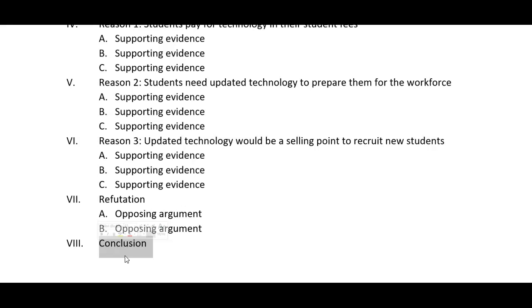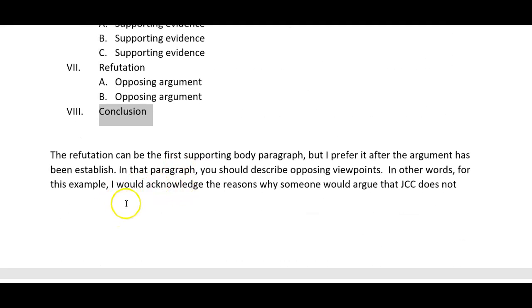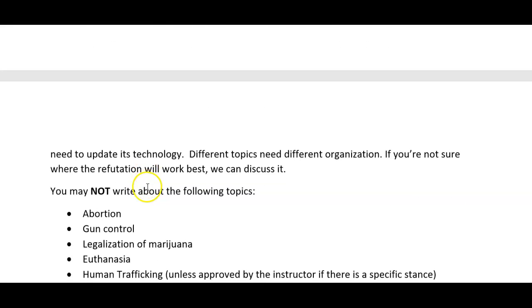And then you just want to broaden out to a final thought, something for them to take away from the essay as they continue to think about it. So a good conclusion is maybe 3 to 4 sentences. It's not very detailed in the sense of you're adding. You should never add new information, add research, or anything like that, because you've already proven everything in the essay. This explains the refutation here.